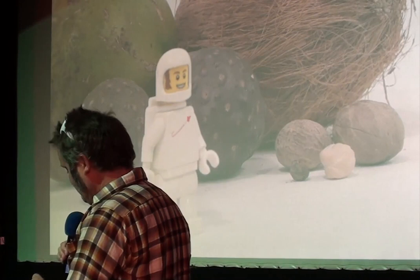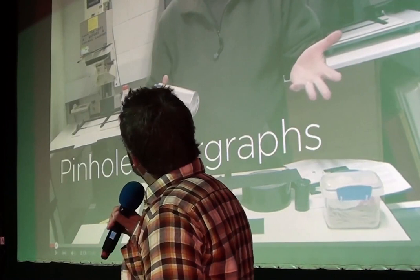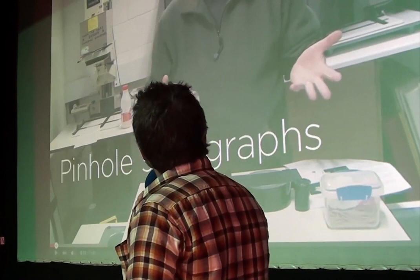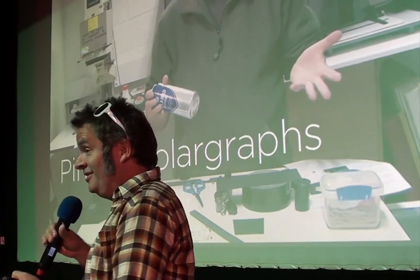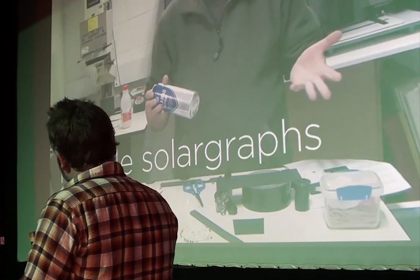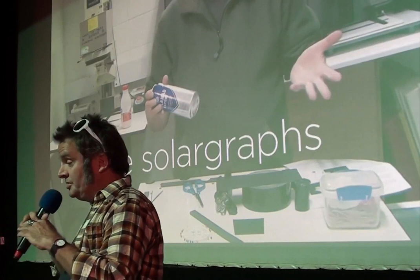Here's another thing — I guess it's related because it's about the sun. In 2011, I went to this amazing event called Maker Faire, and there was a guy showing how to make super long-exposure pinhole cameras out of lager cans. When I said long exposure, you might think an hour or two — these are designed to be exposed for six months, continuously. I completely got the bug for this. It's like a magic trick. You don't even have to use chemicals to process the image, because it's been in there so long it basically sunburns the image straight onto the paper.